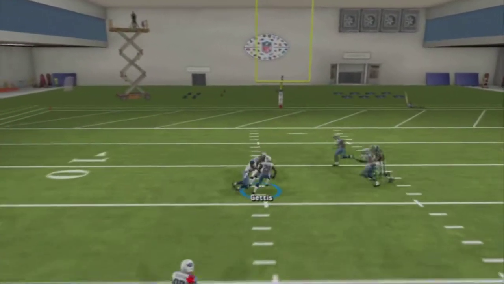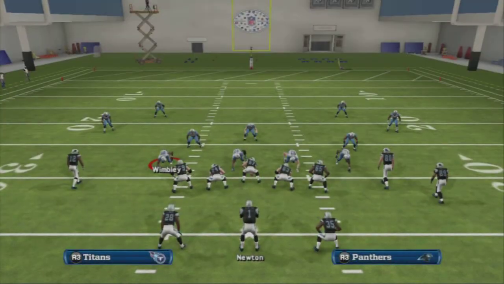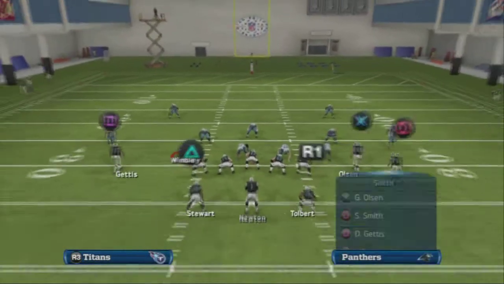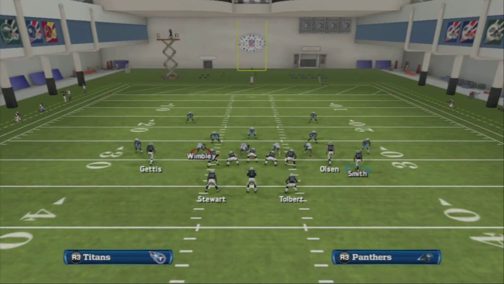So the first read is going to be a quick read. If they're in 2 men under, you're just going to throw a pass lead to the inside to David Geddes here. Click on and go make a catch, okay? That's a very quick read. It's very simple to see right up to the snap of the ball. The only thing we don't know for sure is if they're user defending him.